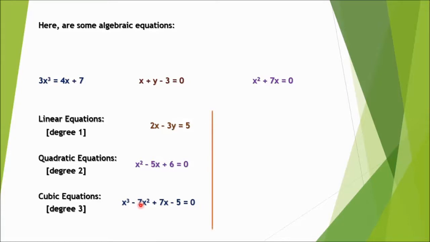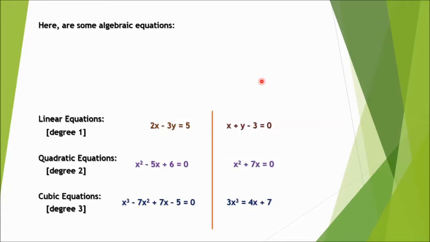Now although this one has degree 3, you can see x to the power 3, so it belongs to cubic equation. This one has degree 1, so it belongs to linear equation. This has degree 2, so it belongs to quadratic equation. So let's bring it to the quadratic equation column. Out of these 3, we are going to study quadratic equation first, then a small portion from cubic equation also. So first we are going to deal with quadratic equation.